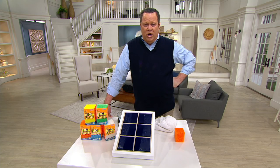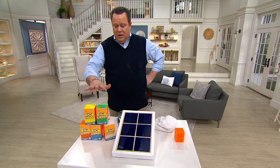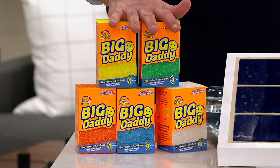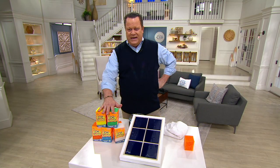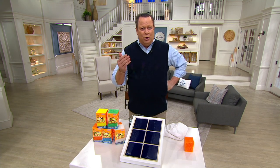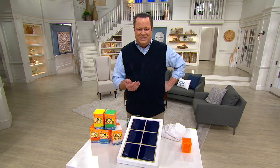This is really so important for all of us. We've taken orders — 900 sets are already gone. You're getting all five of these and you can customize them as you need by cutting them, but you don't choose color — you get all of it: the orange, the blue, the white, the green, and the yellow, all coming your way for $21.98. Also on Easy Pay. With several hundred folks on the phone lines, let me encourage you to utilize QVC.com and your mobile app — your two best ordering experiences to get through tonight.